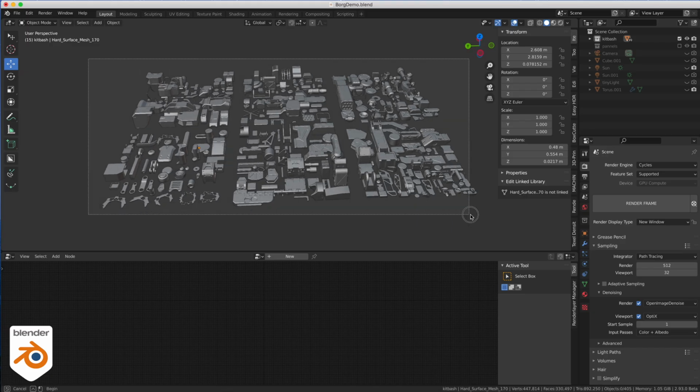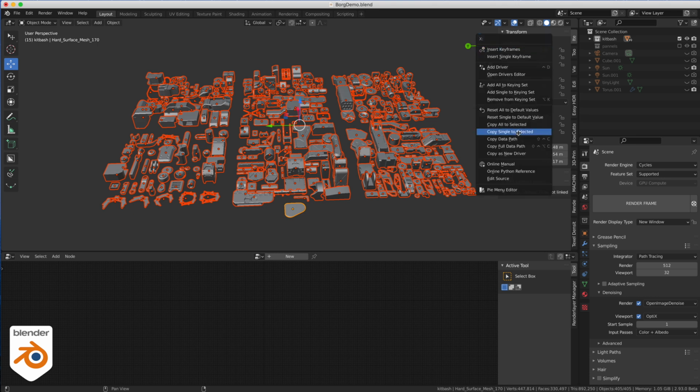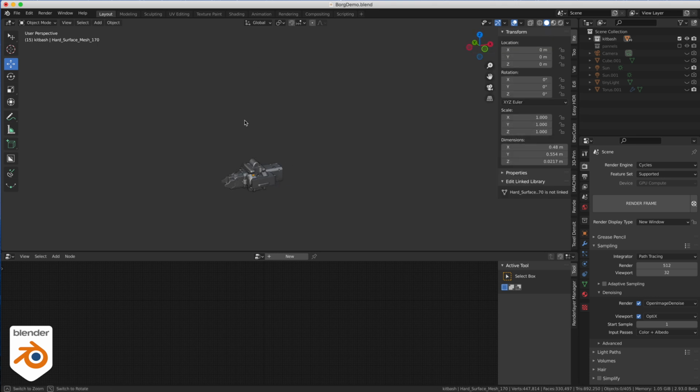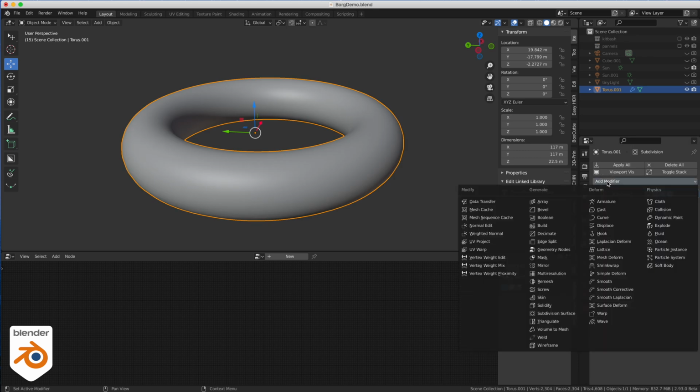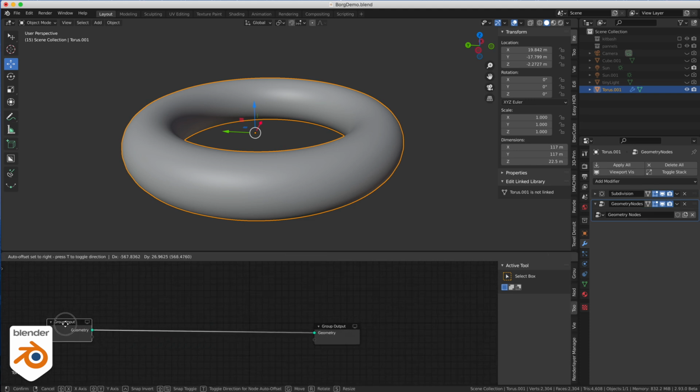For the kit bashing parts, you want to make sure that the origins are all centered. So if I put everything here back to 0, you will see that they will all go on top of each other. All right. The first thing we want to do is add a geometry node modifier on it. 2 ways to do it. You can do it this way, or you just click on new and it's going to create a new one here.